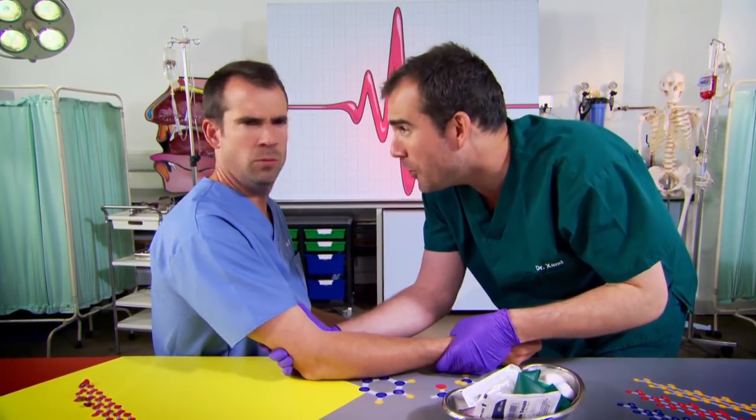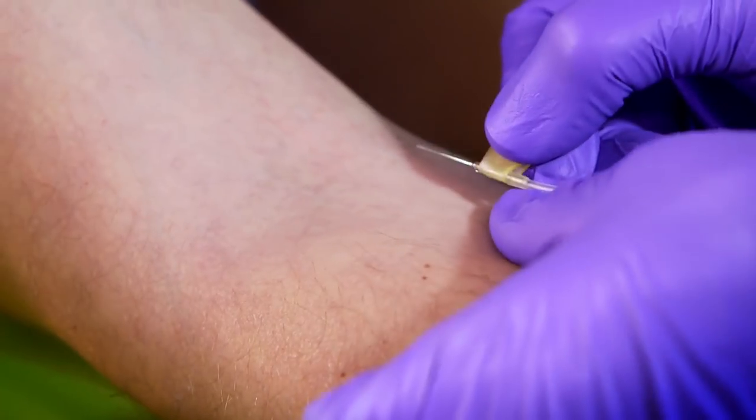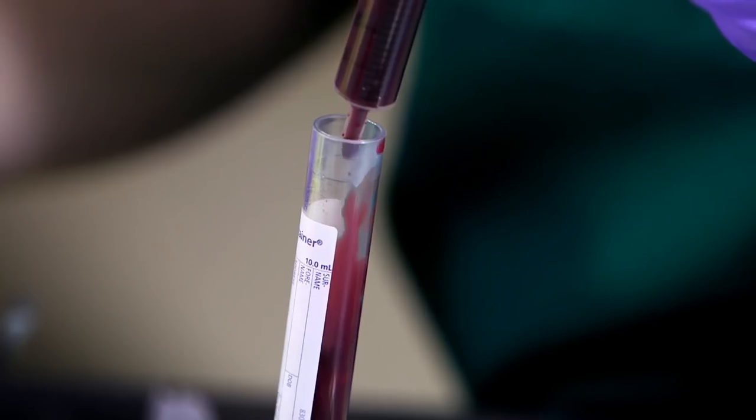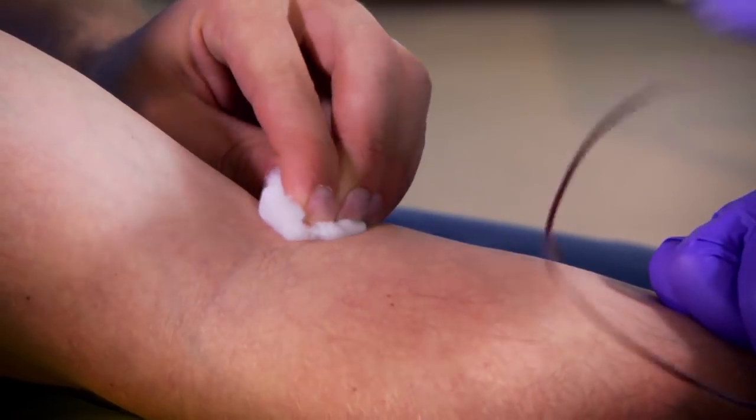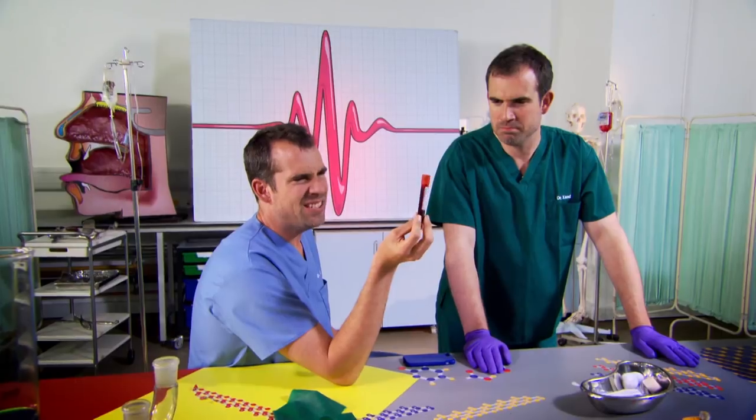Can I borrow some of your blood? You've got eight pints of it. Absolutely not, I'm using mine at the moment. But this is a once-in-a-lifetime chance to get it on telly. Now remember, we can only do this because we're doctors. You might think I'm being brave with this needle, but you've got to remember that needles don't hurt unless you think they hurt — and I don't think it hurts. For all the vital jobs it does, like carrying oxygen around my body, it's not much to look at — it's just sort of red and gloopy.